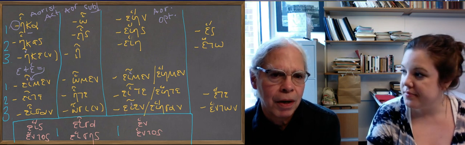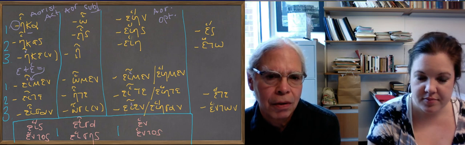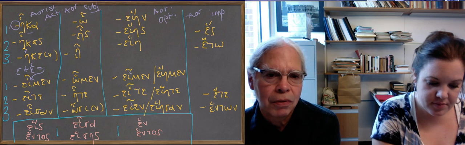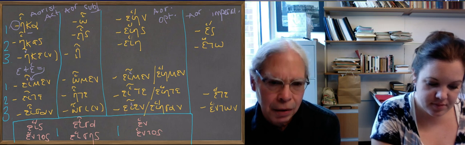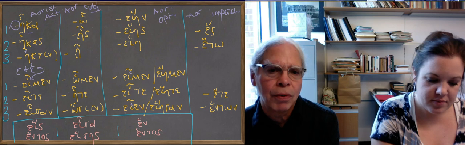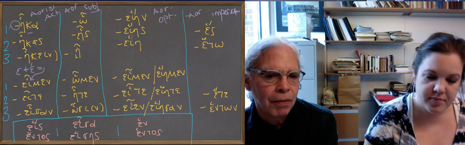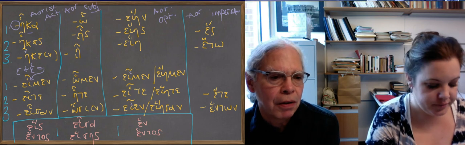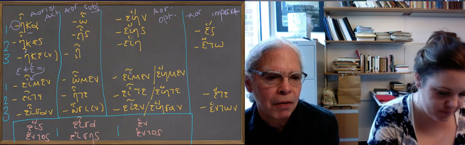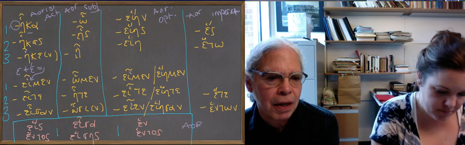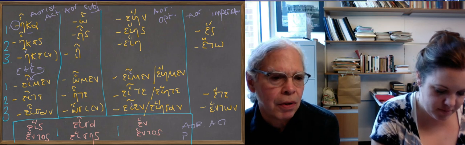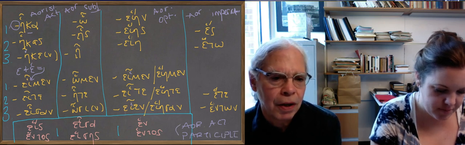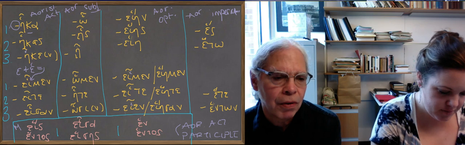The imperatives there, hes and heto. Again, the stem is he, and the endings are s in the second person singular imperative, and to in the third, and then the plural hete, and henton, consistent with everything we know about imperative endings in athematic verb formation. And the bottom of the page there is the way you form the aorist active participle. So hes, hesa, hen are the three genders, hentos, heses, hentos for the genitives, and from them you can generate the rest of the forms.